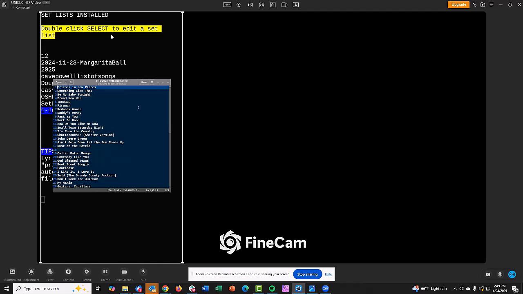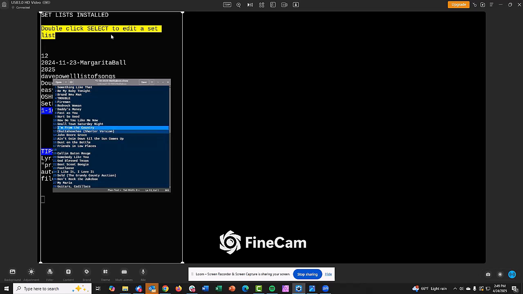And then with this text editor, it supports the same kind of shortcuts. If you're familiar with Windows shortcuts like Control X to cut, Control V to paste, Control C to copy, Control S as in Sam to save, it supports all of that. So it's super easy to use. So for example, if I hold on the Shift key and my down arrow and I want to put Friends in Low Places at the end of the set, I highlight by Shift down, it highlighted the entire row. I'm going to do a Control X on my keyboard. It cuts it out. I'm going to go ahead and move down to line 17. I'm going to do a Control V as in Victor to paste it. And it's that simple. So you can go in and change the order however you want.